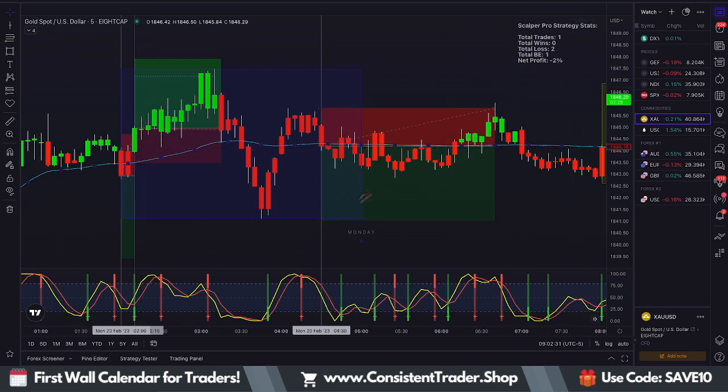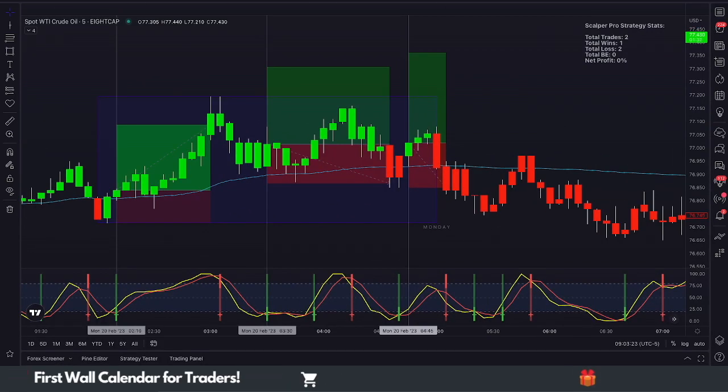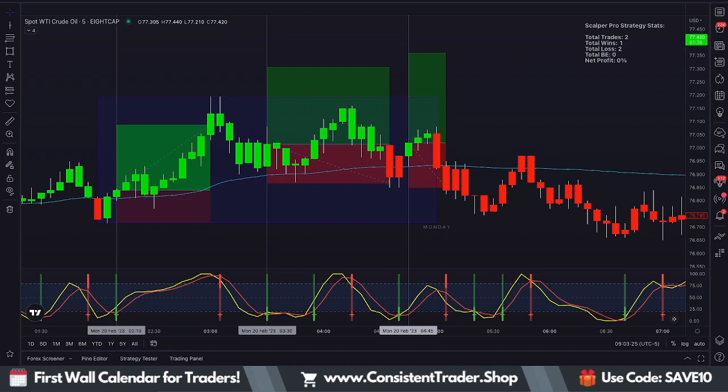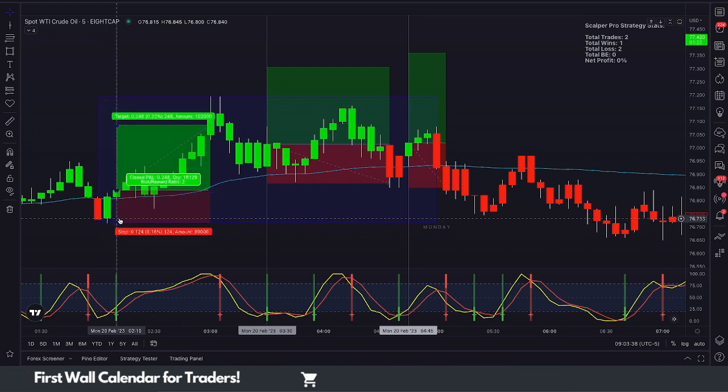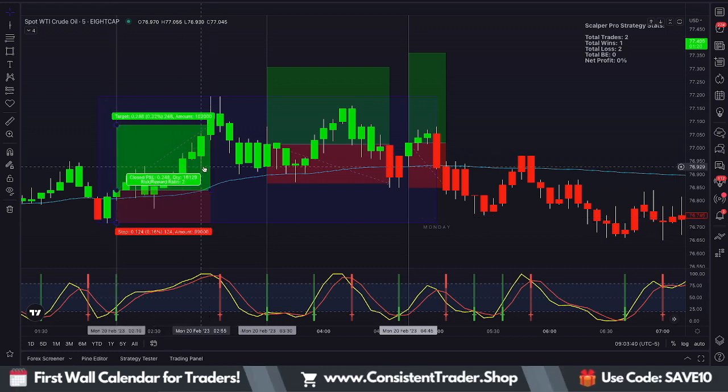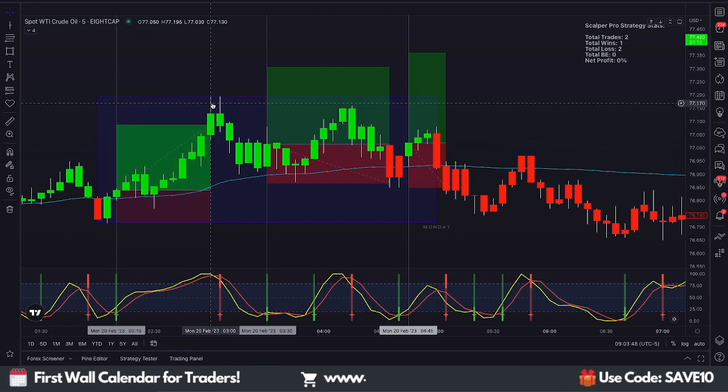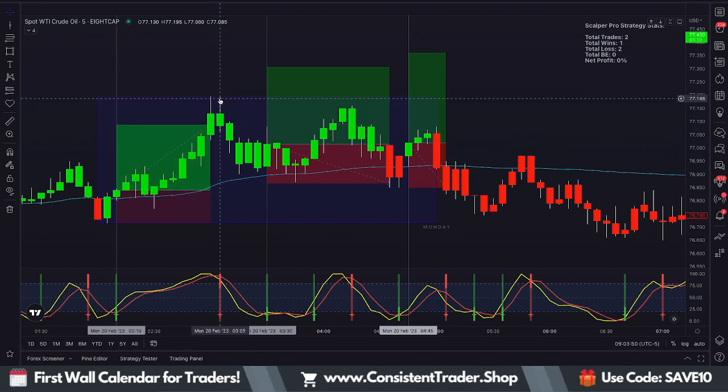Alright, let's continue. If we have a look at the spot WTI crude oil chart, also 5-minute time frame on 8-cap, we saw that we got another entry opportunity long at 2:10 AM early in the London Killzone. I placed my stop loss at the most recent swing low right here, and we hit a 2 to 1 risk to reward ratio very quickly here at 3 AM, the London Open. We had a nice shootout to the top with a wick to the upside and continued pulling back.